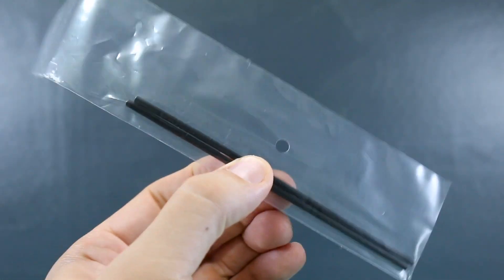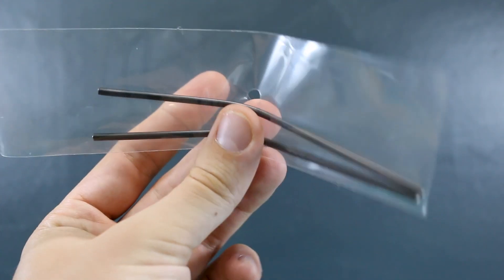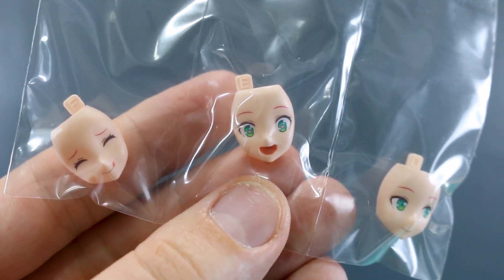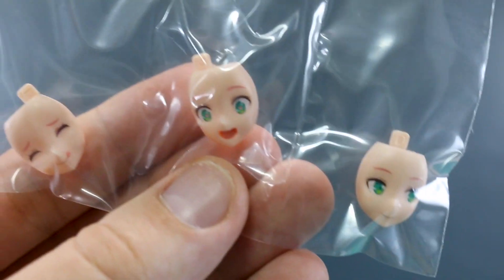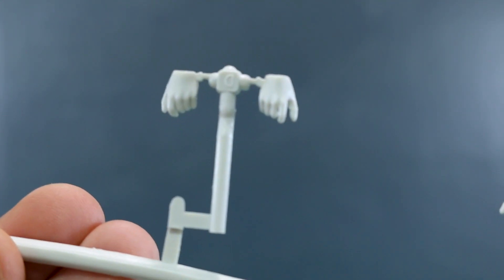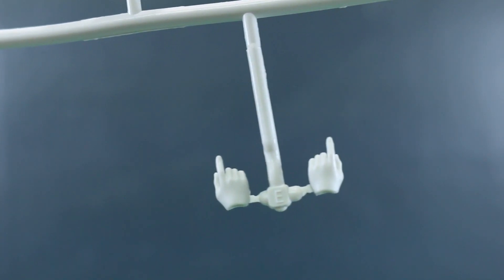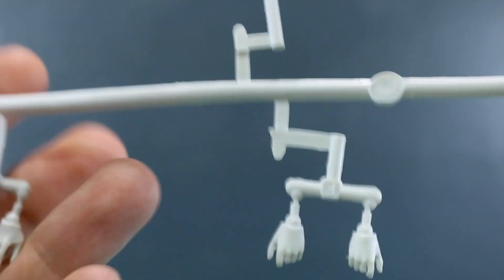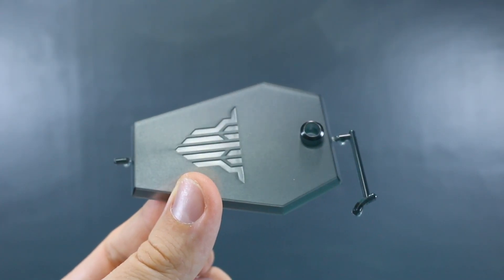Alright, so first — like with the launcher — we've got this set of nice thick, very strong wires that go out the back of her head. Speaking of the head, here's a look at the different face options; as always, some beautiful pre-painting from Kotobukiya — the faces look fantastic. For hand options, we've got closed fists, open expressive hands, holding hands, open resting hands, and trigger-finger hands with an extendable trigger finger.